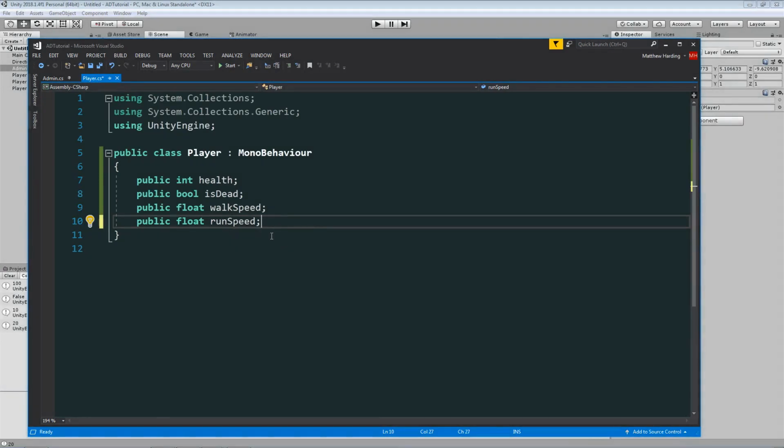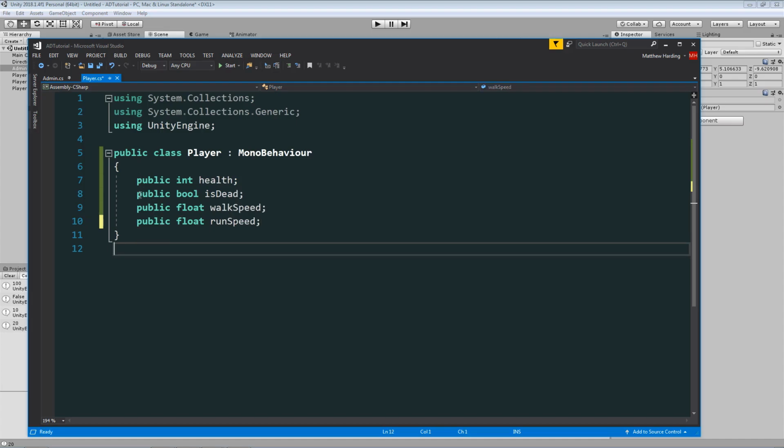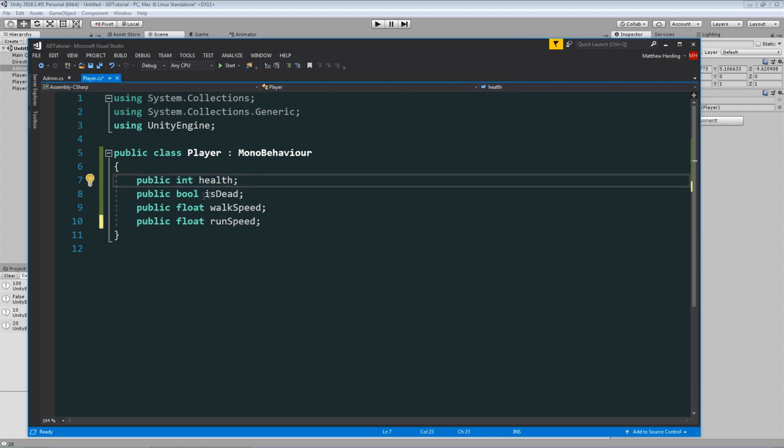So back in our player class, we can see all of the public fields that we've declared. Now, unfortunately, public fields are actually considered bad practice in C#. This is because this public access modifier exposes the field to other classes in your program, and they can see all of these fields and manipulate them, possibly in an unexpected manner.